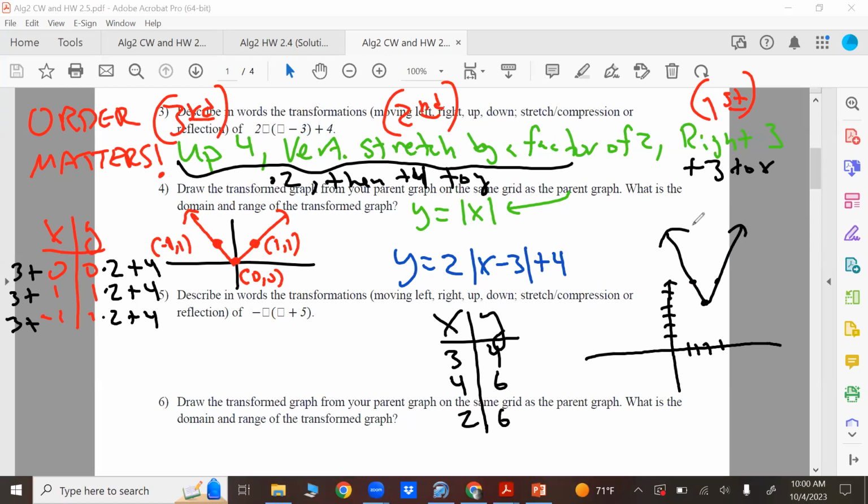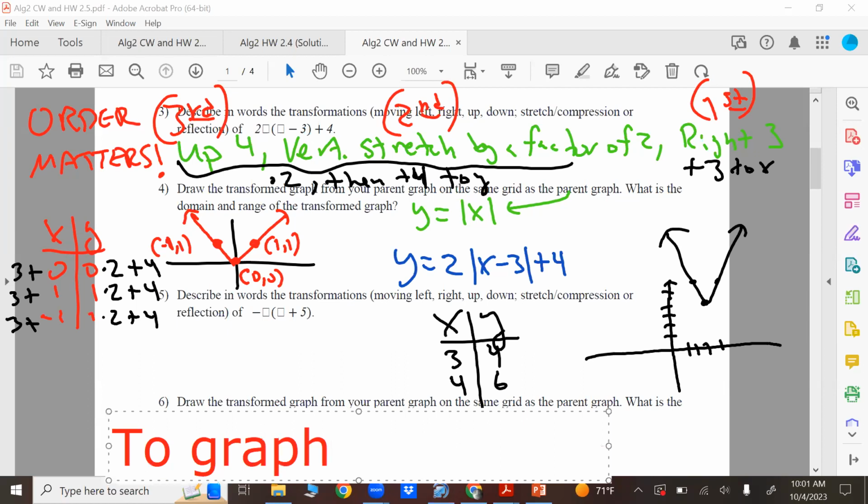That's a new graph. Because I want to rewrite it as a vertical stretch, right? But when you impact the table, you have to keep track of all the changes made in the right order. So you got to multiply, then add. That's how you can make the new graph without having to actually think too hard about it. You just look at the parent graph, look at the parent table, and make an adjustment. So in essence, here's what we did.